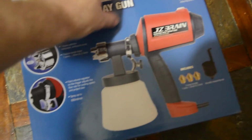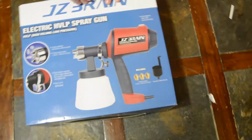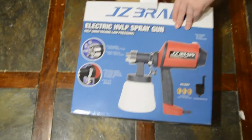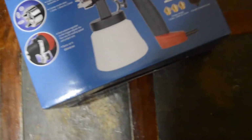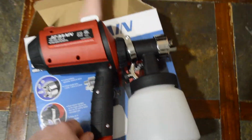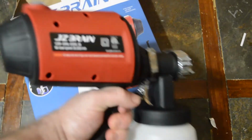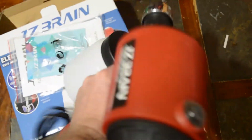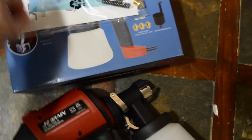Okay. Pull that part out. Okay. Oh, we got it. Okay. This was $35 Amazon Prime. Here you go. All right. I mean, it's plastic. It's kind of heavy duty plastic. You can feel it. It's not so heavy that you can't maneuver it around, but you do feel the weight of the motor.